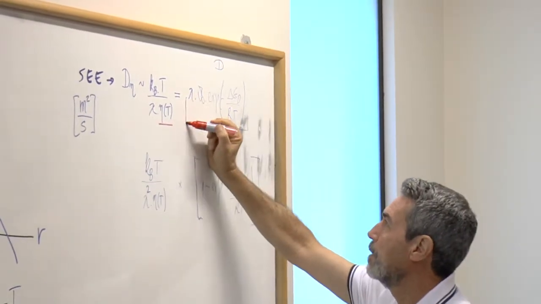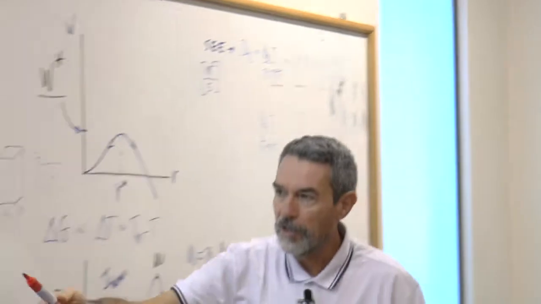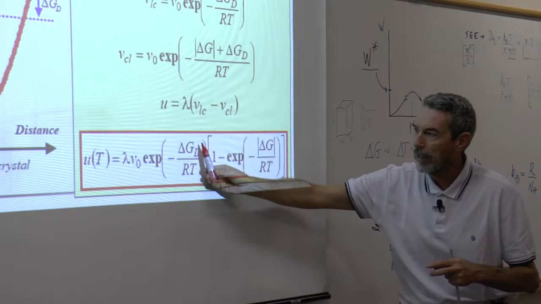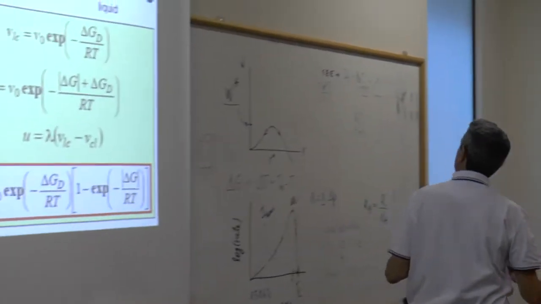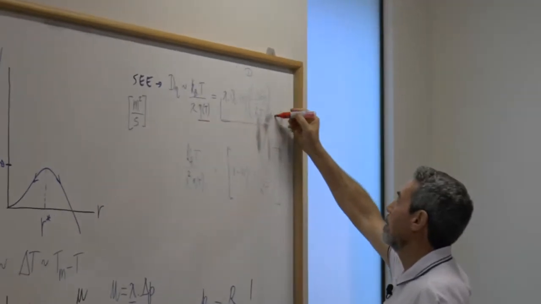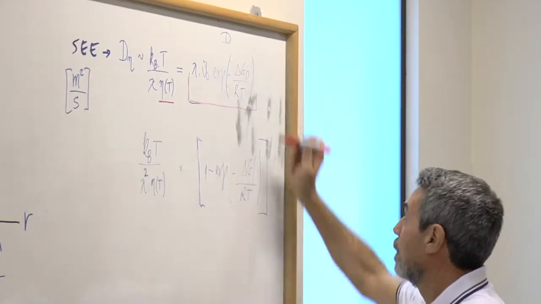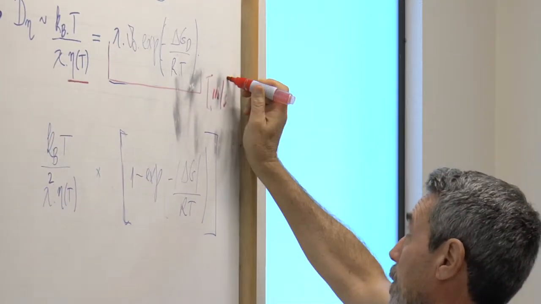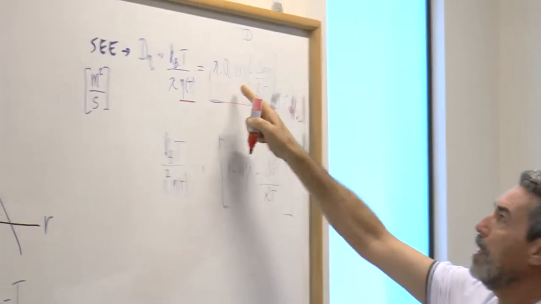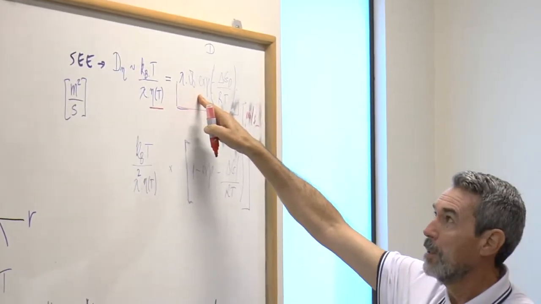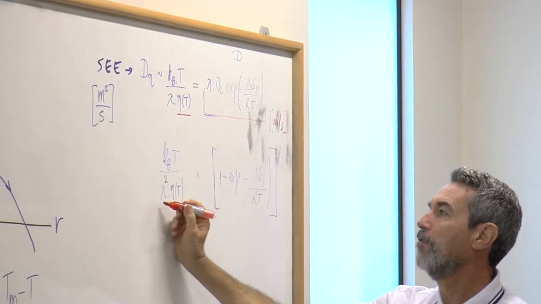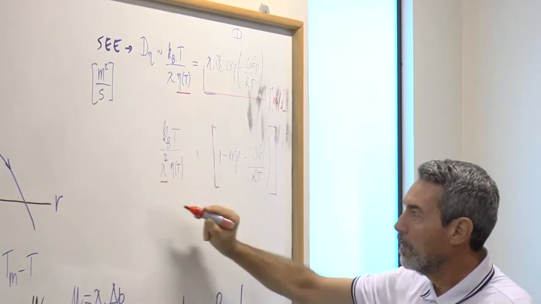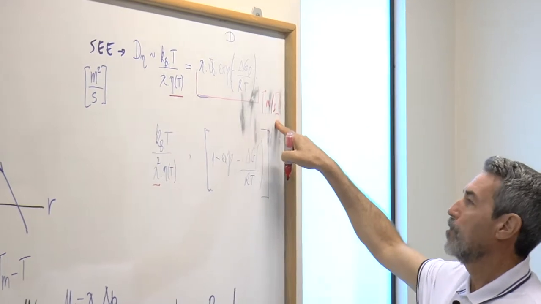And the units of the term we are interested in, this term here, lambda_0 exp of minus delta G_D over RT, is meter per second. So to replace all this part in the equation by D/n, we have to divide by lambda squared, because now the unit here will be meter per second.